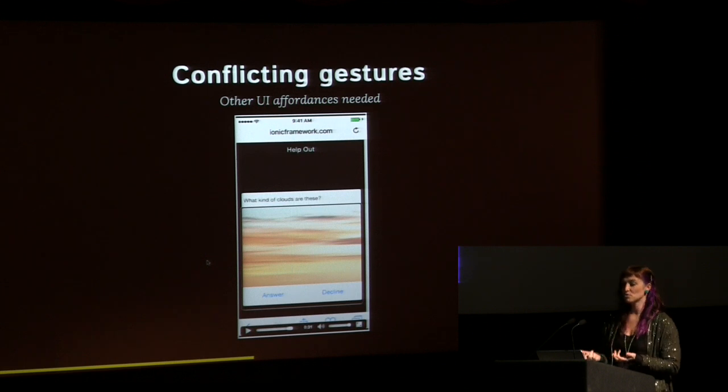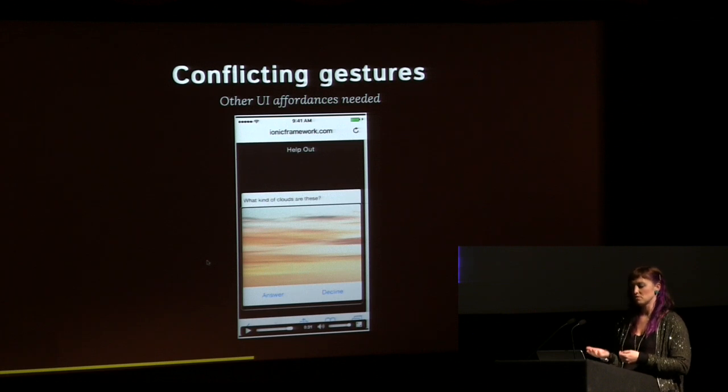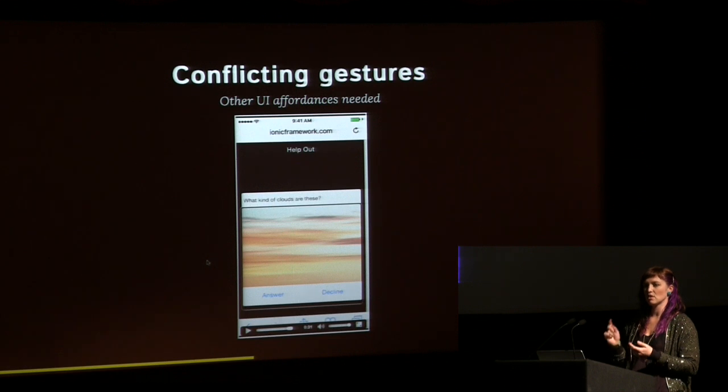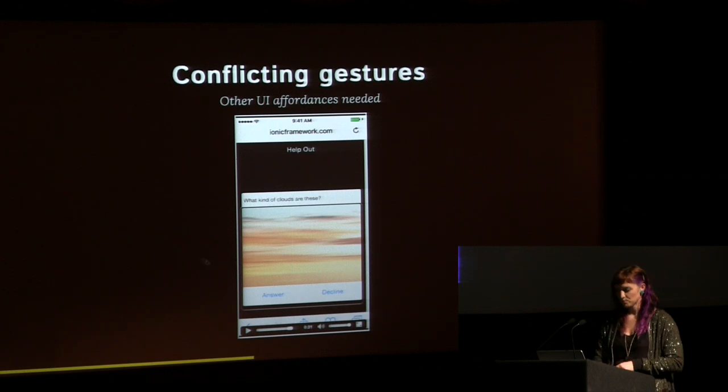But what you could do to make this better, and an example of this I heard in the real world, was a friend working on a PDF viewer. This is a huge problem for them because they have the swipe interface. So my recommendation to him was to add other buttons, add some affordances to the UI so that a user can actually navigate still without using the swipe. And if you're in a dedicated app, it's probably worth considering adding other controls for accessibility purposes.